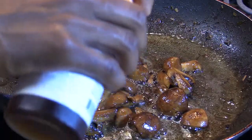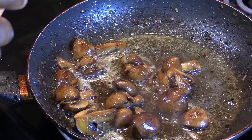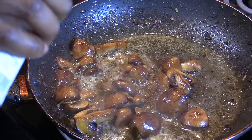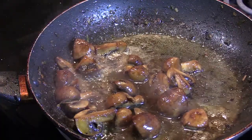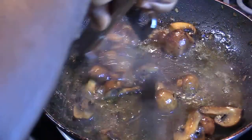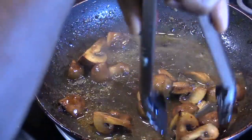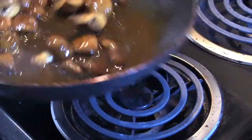Anyways, sherry vinegar. Dab. Add a little bit. You're gonna have half of that. Dab. Ooh. What's up? There we go. There we go. Mix it. Mix it. Mix it. Mix it. Mix it. It's strong, guys. It's strong.